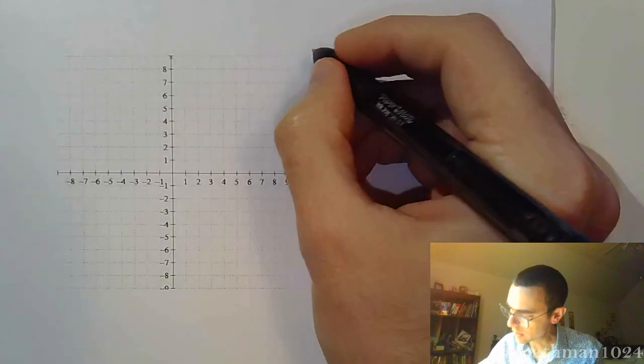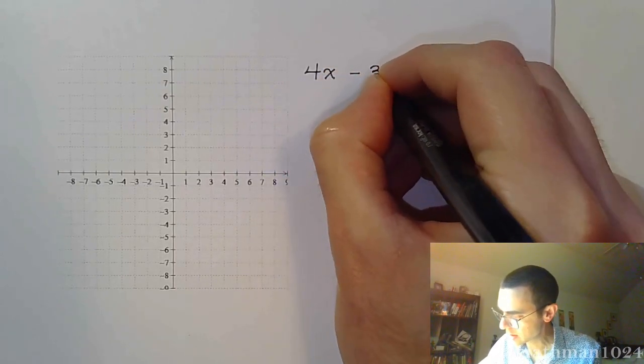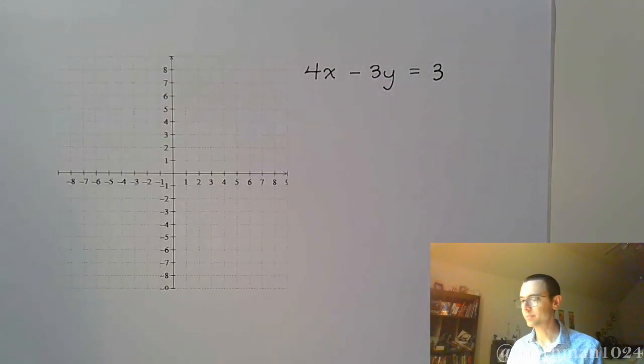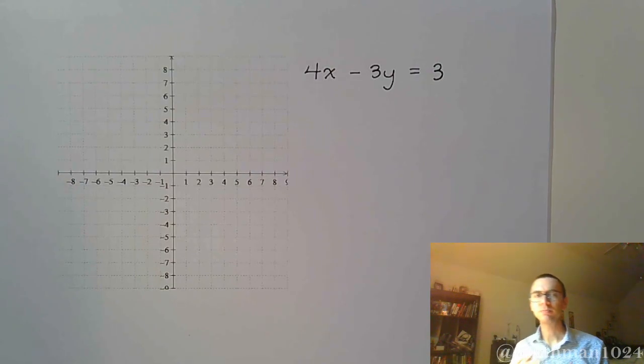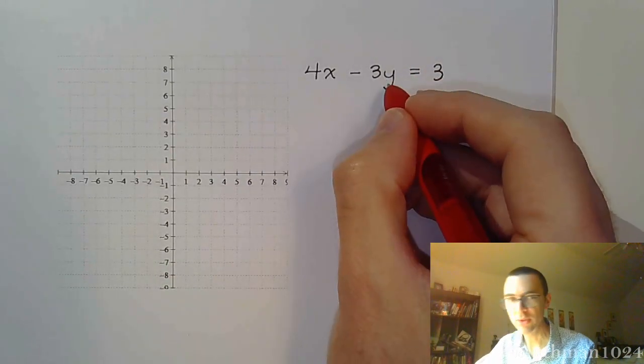All right, so now, if I look at 4x minus 3y equals 3. Now, this equation is in standard form, but I want to be able to find the slope and the y-intercept so that I can graph it hopefully fairly easily. Okay, so in order for us to do that, we have to solve this equation for y. So step by step, we're going to take our steps and get y by itself. So get this guy by itself.